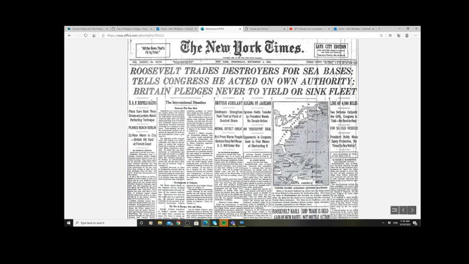Well, the very final paragraph of source 3 tells us, where it says, in consideration of the declarations above quoted, so that's the granting of territories to the United States, the government of the USA will immediately transfer to His Majesty's government 50 United States Navy destroyers. These are old World War I Navy destroyers, but Britain is not ready for this war. Britain is not prepared for the war.